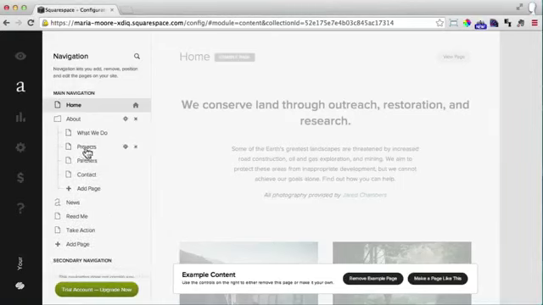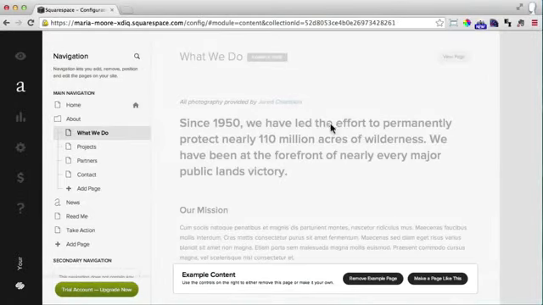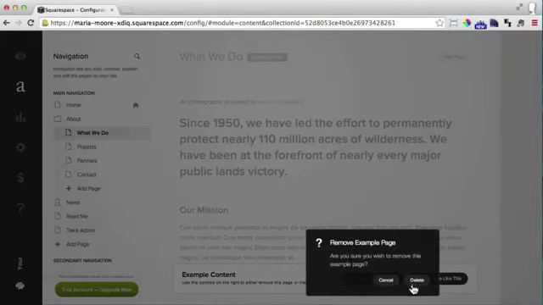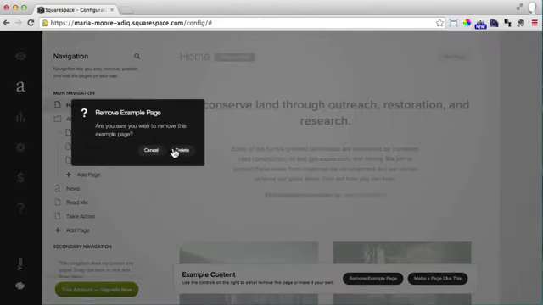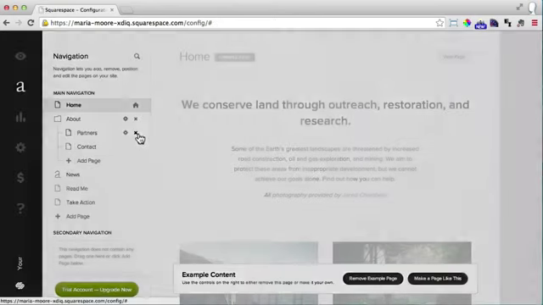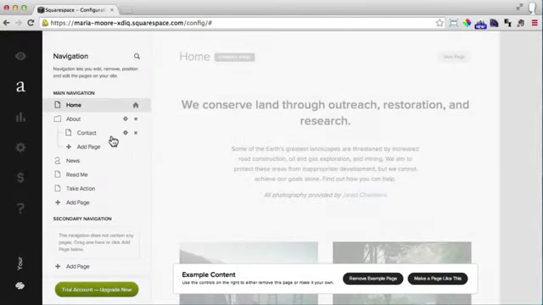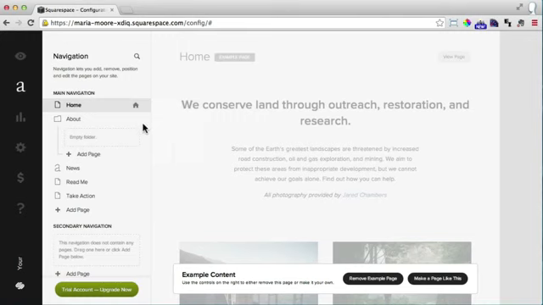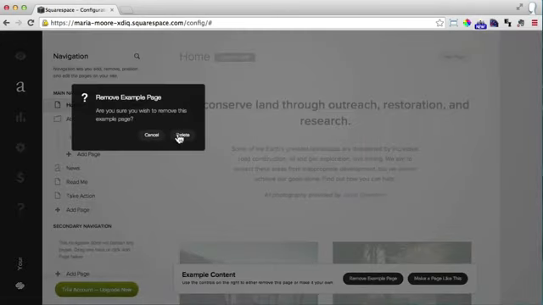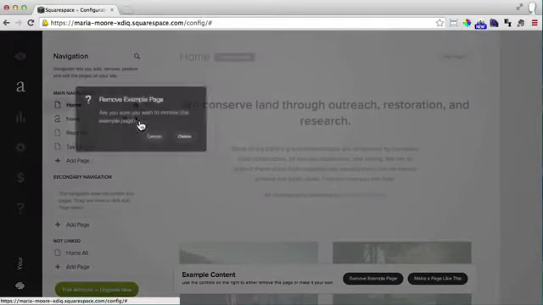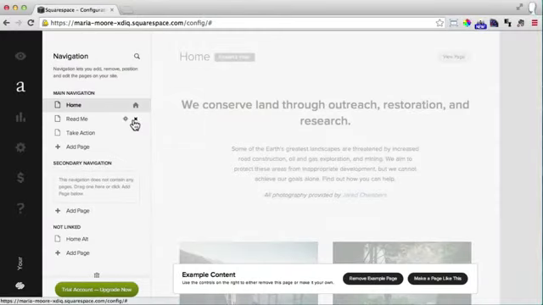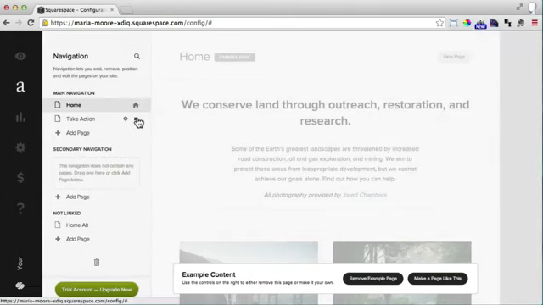Yes. And it's a drop-down menu, so let's click on the What We Do. And now we can remove the example page. And press delete. Or another way of doing it is you can hover over here on the left and press the X and press delete. So you're going to do that with all the pages. I know it feels a little unintuitive, but it's the right thing to do. I've done this a few times, so it's the best way to do it. And yeah, so we're just going to delete all of them and start from a clean, fresh, blank template.